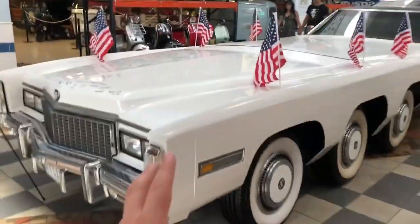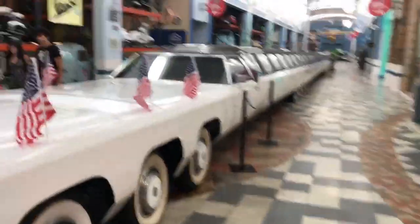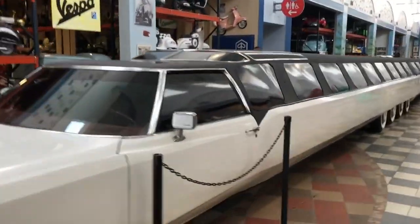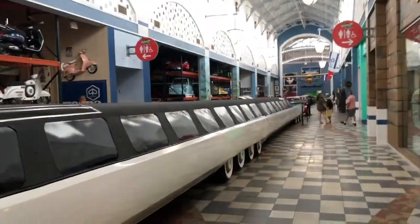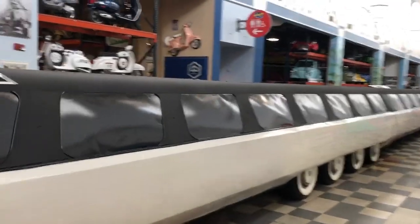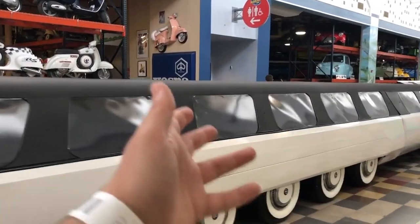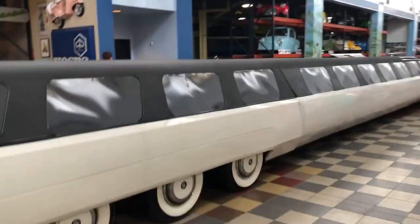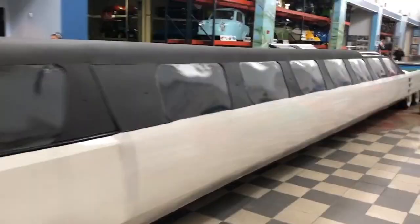And this vehicle, basically what happened with it, it went into disrepair. They couldn't afford to maintain it between 1986 and 2019. But in 2019, Michael Dezer, the guy that owns this entire museum, bought it. And they restored it between 2019 and 2022. So 3 years, spent around $250,000 between all of the shipping and the maintenance and the materials and all that stuff to create this.